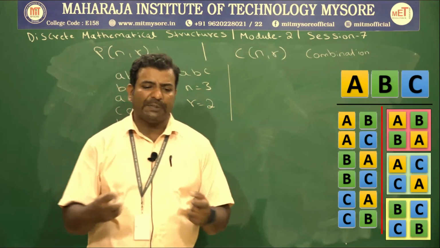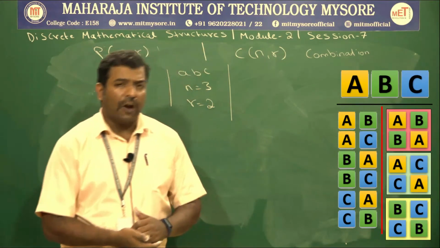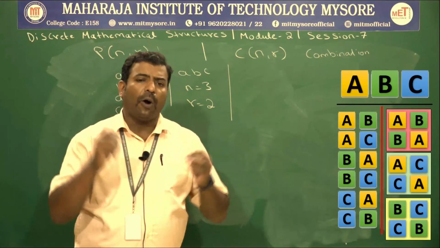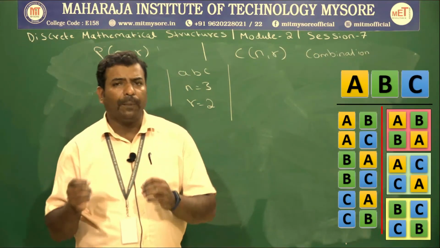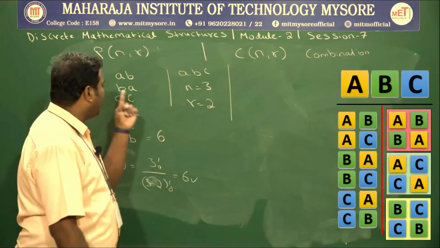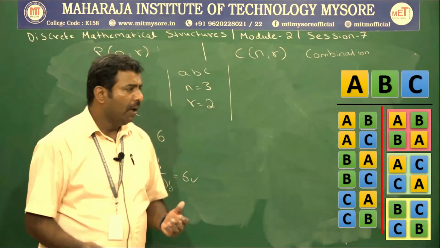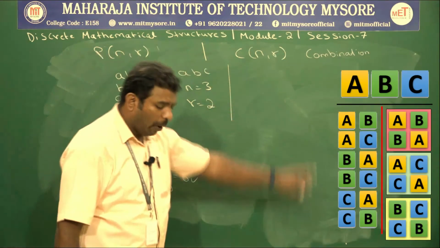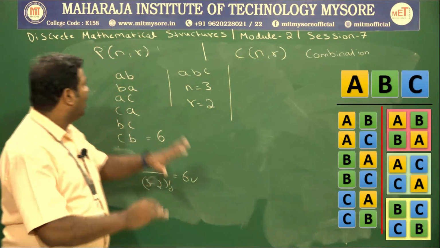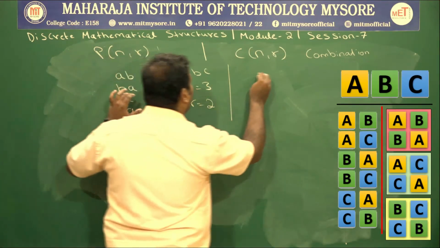Whenever order is not a specific condition, at that point think about combination. So if the order is relevant and the arrangement is what I want to look into, then think about permutation. That is what I am doing here. I have picked AB. Along with AB, I am thinking about BA also, because the number of arrangements is what I want to think about. But in the case of combinations, as I told you, I need not think about the number of arrangements you make. So now I am going to pick AB.